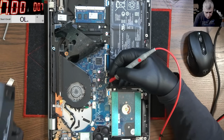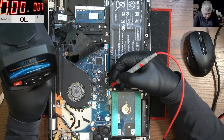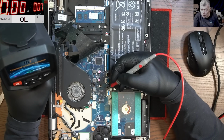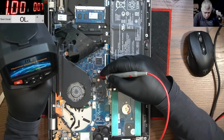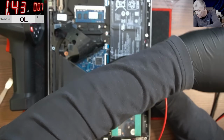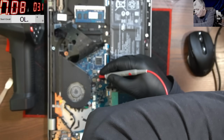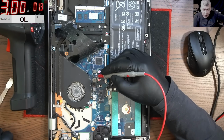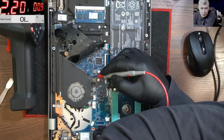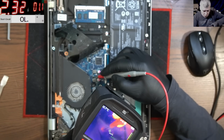Let me get a thermal camera. I mean, with 1.4 amps, we should see something, right? Like anything, if it's shorted. 0.07, 0.04. Okay, so the resistance is a little bit too low. I cannot raise the current. Let's raise the voltage. 2 amps. So let's see, we have 1.3 volts. I mean, that's the point where I will stop pushing current. Yeah, let's lower the current because the resistance is kind of high if I'm going high on the current. So we should have something.